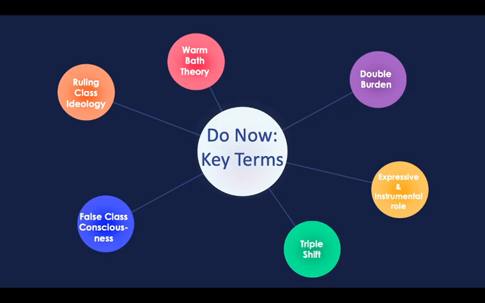Okay, so here are the answers. So the ruling class ideology is the class that holds the money, holds the power, and shapes the ideology of society. So what does society value comes from the ruling class. So for example, we are told that it is important to stay on top of the latest model phone. And this idea comes from the ruling class because they're the ones which have all the technology, and so this is what we, the lower classes, would aspire to have.